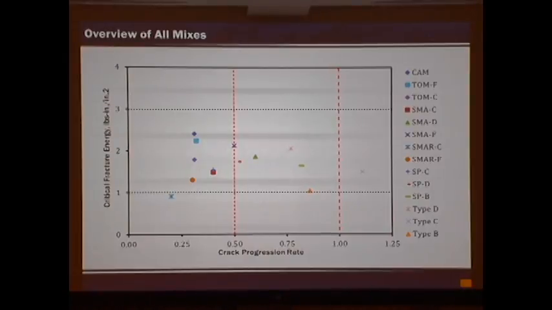And so we're maybe thinking about tying these areas to the type of roadway that you want to put it on, right? If you're going to do an FM road, if you're low traffic or whatever, you don't have a lot of truck traffic, you can use some of these areas over here. But if you need something that's higher traffic, that's going to have more demand on it, a lot more trucks, you're going to want some of these mixes over here. So I think we're still working on that, and that's the idea of how we move forward.